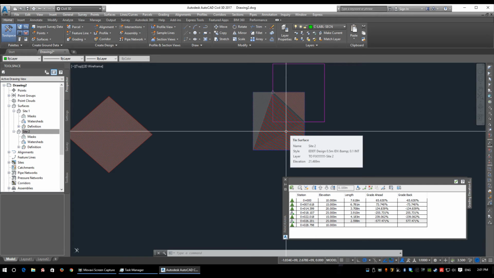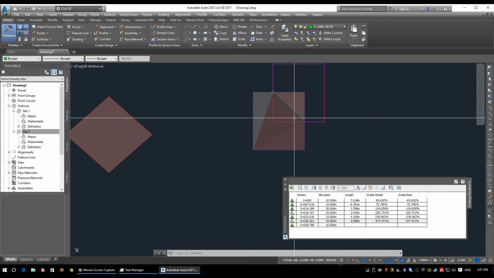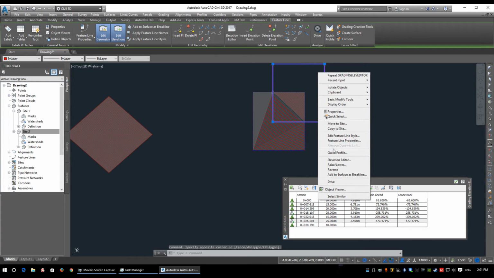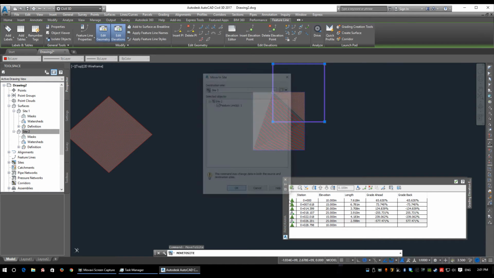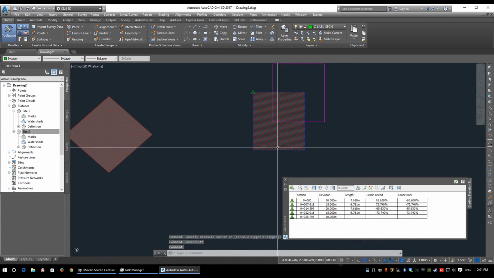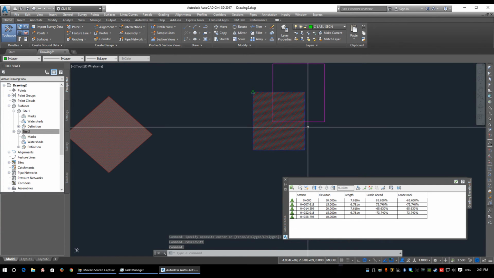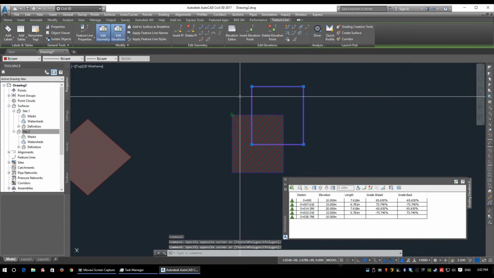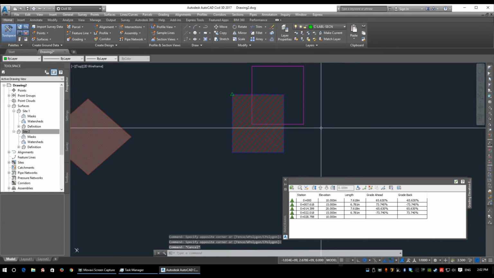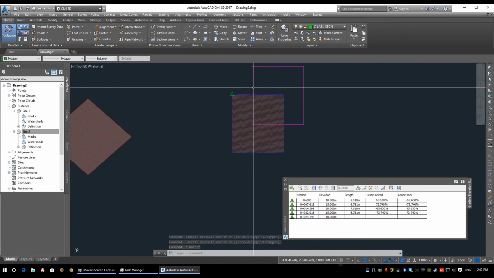So keep things separate. Again, if you try and put a piece of grading on an object that's on a different site than the one you're on, Civil 3D will let you know, so you can go and fix that. And again, as you saw, it was just a simple selection, right click, move to site, and I'm going to put this back to site 3. And now if I rebuild the surface, it's gone back to normal. So these two now are completely separate again. They're on different sites. So keep things separate, keep things consistent, keep things clean. This is the number one way not to corrupt and lose drawings.